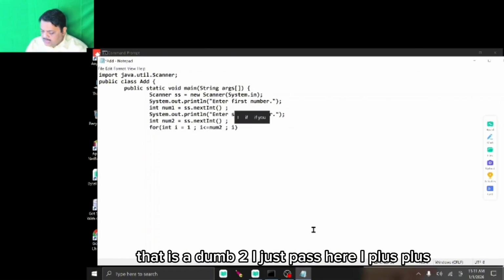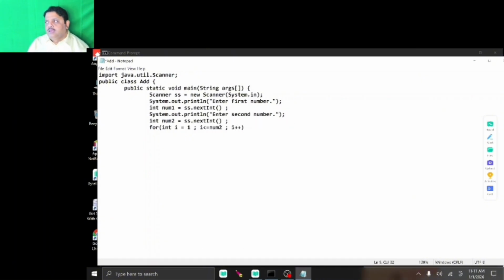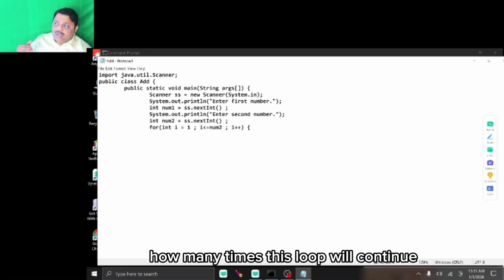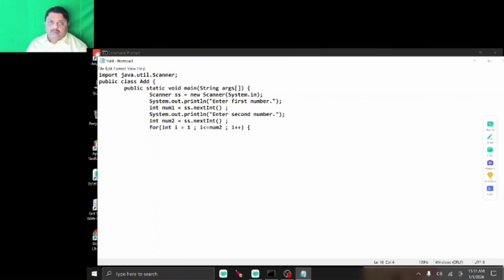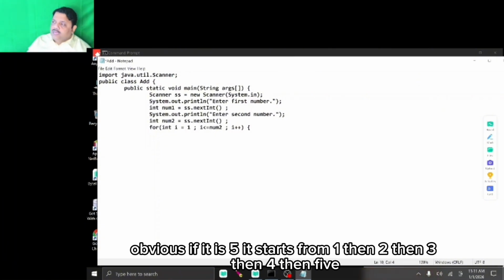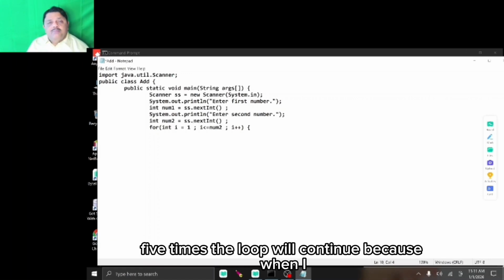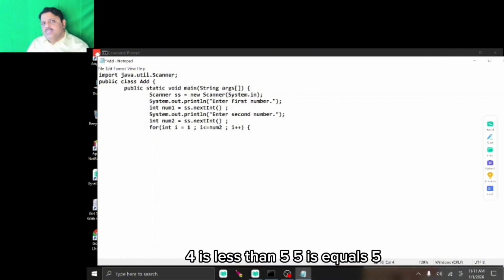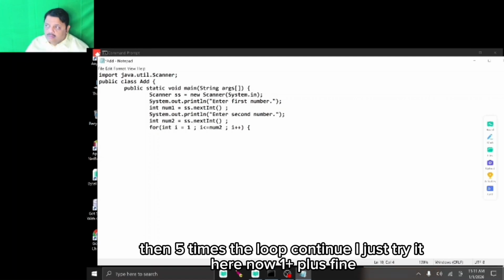Now, if the num2 value is 5, how many times will this loop continue? Obviously, it starts from 1, then 2, then 3, then 4, then 5. Five times the loop will continue, because when I start from 1, 1 is less than 5, 2 is less than 5, 3 is less than 5, 4 is less than 5, 5 equals 5. Then five times the loop continues. I write num1++.